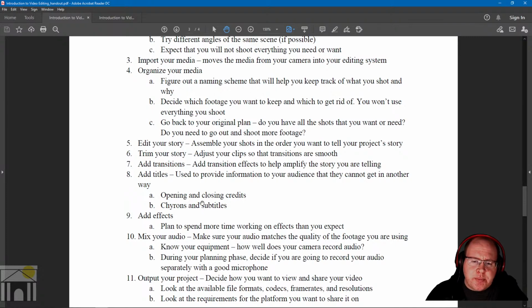And then there are chyrons and subtitles. Chyrons, which I was talking about before, are little pieces of information on the bottom. They'll give identifying information for people who are talking on the screen. They'll give location information if it's necessary. So you change locations and now it's saying Connecticut River, October 27th, 2020, and you're showing a river going by. Now you're telling people what that river is, because that's not something they know unless they're intimately familiar with that location that you were at.